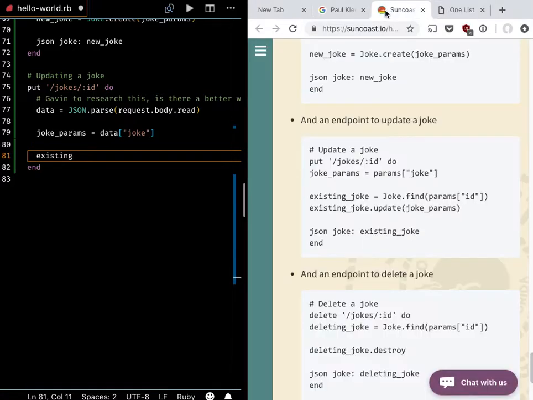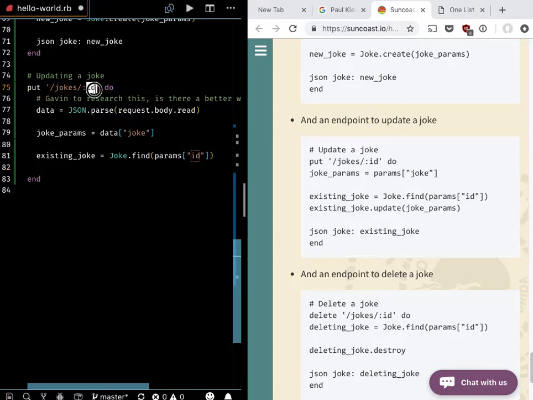but now instead of creating a new joke, let's go find the existing joke. So the existing joke will be joke find based on the ID that we get from here. So joke/7 will be the joke number to find, and that will give us an existing joke object, right? Just like you did the other day when you said joke find 3, or whatever your example was, probably like animals find 3, or seen animal, whatever it was in the Safari homework.